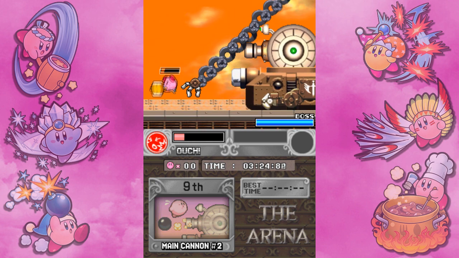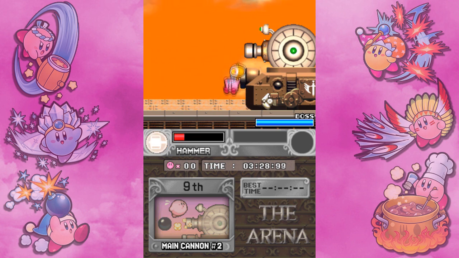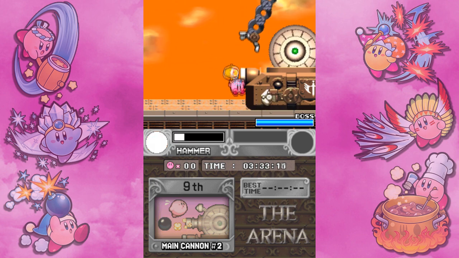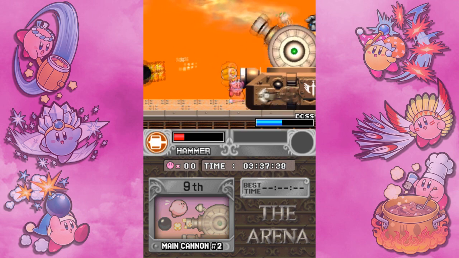What's safer? I'm getting destroyed. Anyway, ow! Alright, I don't really want to get hit anymore, but there we go. The bottom cannon's destroyed. That little hand thing is destroyed. Now, I can just jump and do this. No! No? Okay, there we go. Get that hand away from me. Okay, here we go.